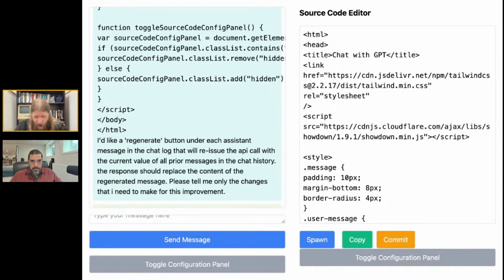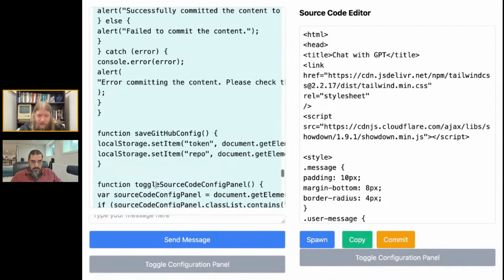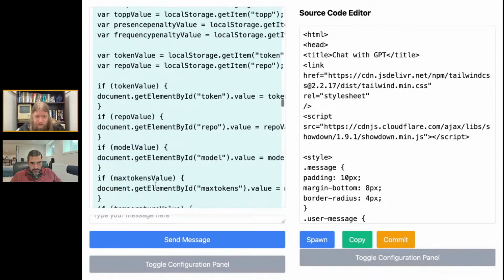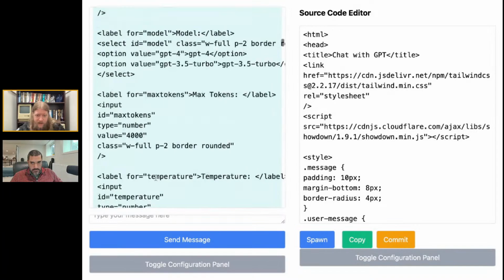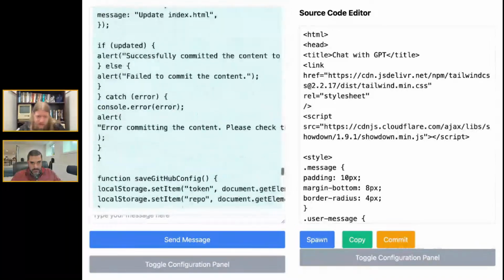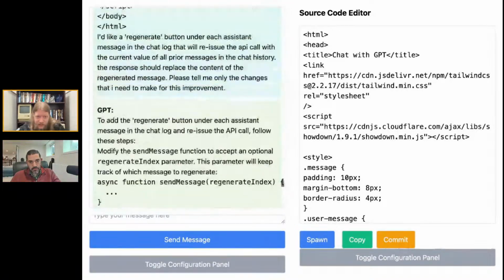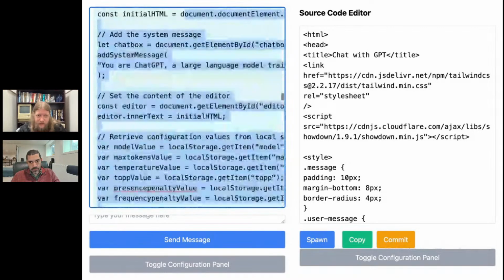All right, good deal. So 2922 is what the API responds as my prompt token size for the entire thing.